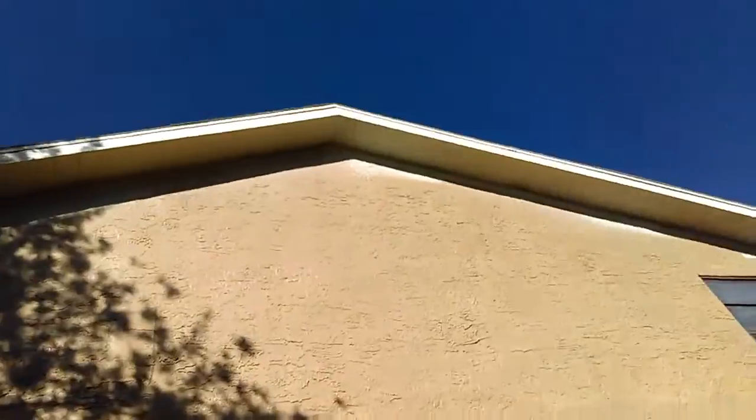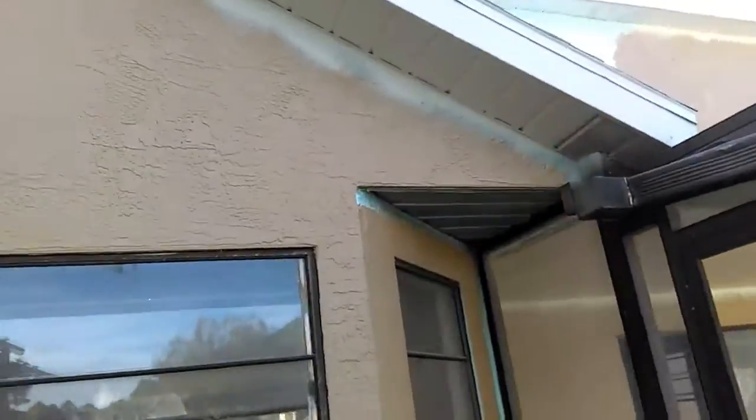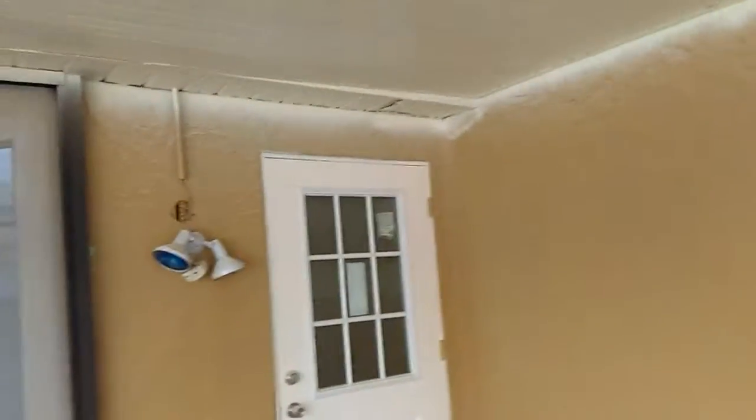This is a house I just painted — it's kind of out of my usual work, but I picked up this job. We're painting it; we still have to do the cutting around, and when I say 'we' I mean Kelsey. If you look at the color of the house now, it was really, really ugly before. A couple days back — about a week ago — I did a video on this house when I was pressure cleaning it.